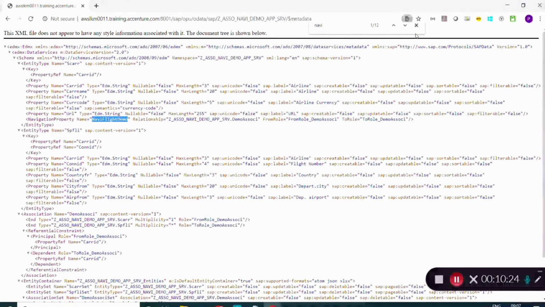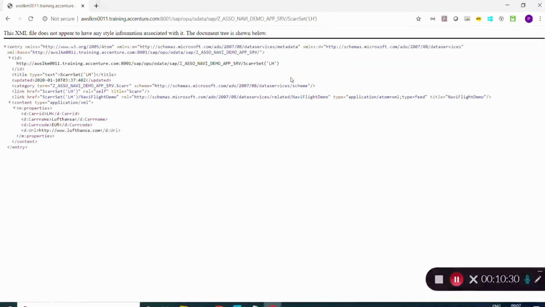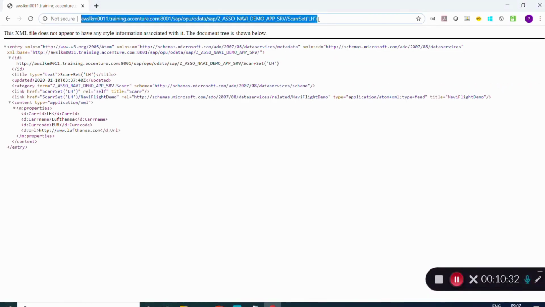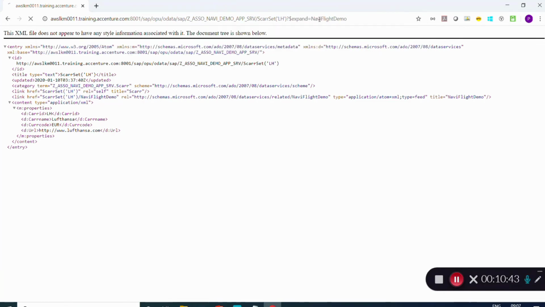Again, to view the details, select SCAR set LH, which is nothing but the car ID. I'm using the expand parameter, expand navigation property.